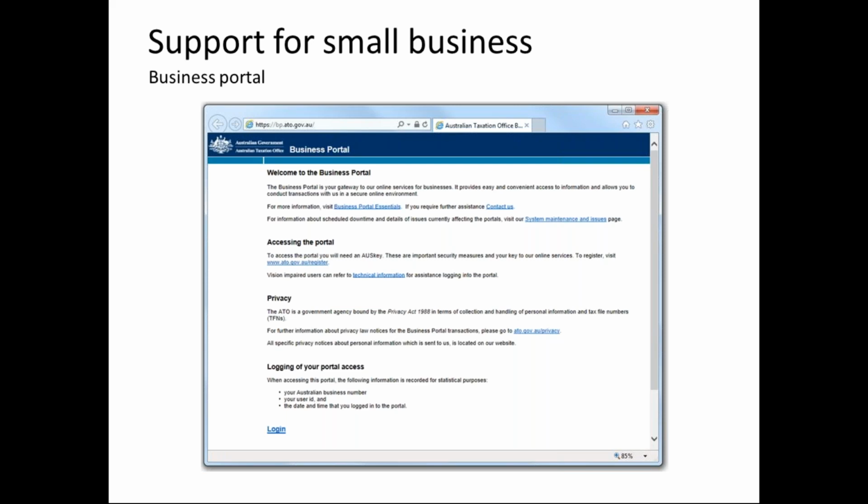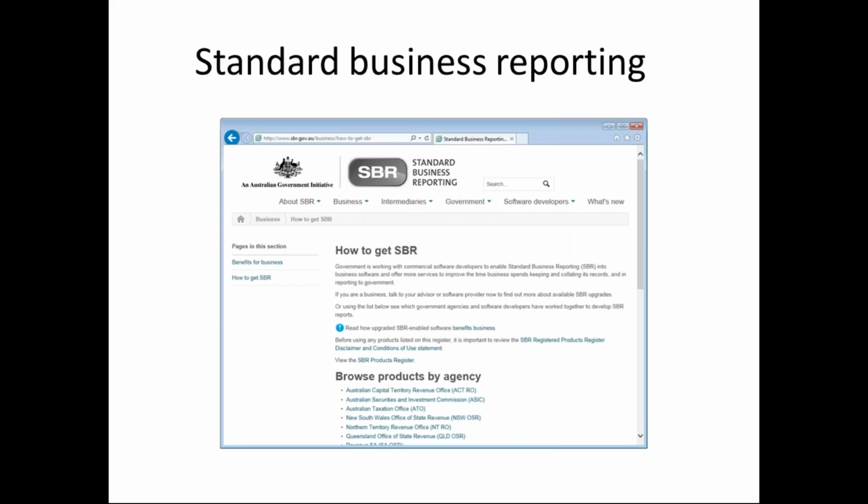Your credential is a secure login and identifies you when you use participating government online services on behalf of a business. So it ensures the security and privacy of information when interacting with us via the portal. The business portal is a main tool for businesses to deal with the ATO online. You can prepare and lodge activity statements, annual reports, and manage your accounts and update your business registration details through this service as well.